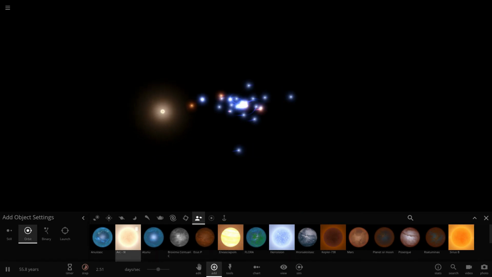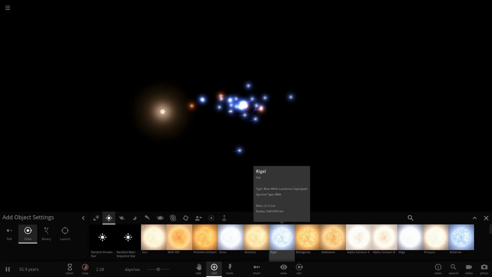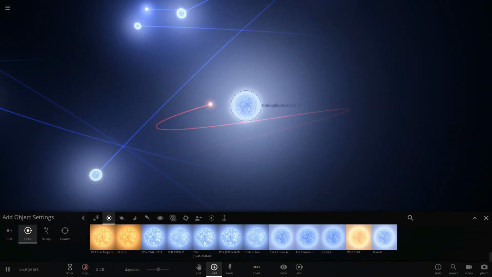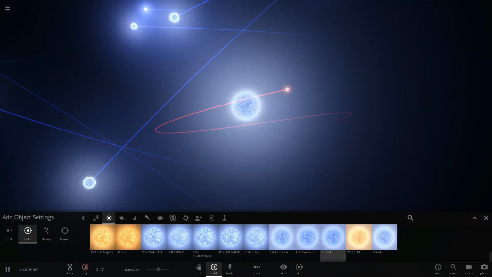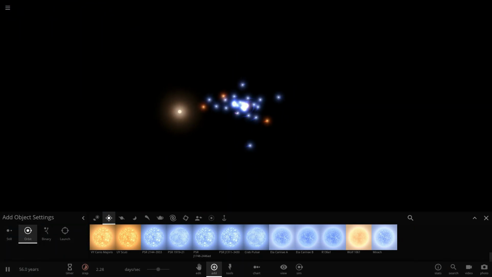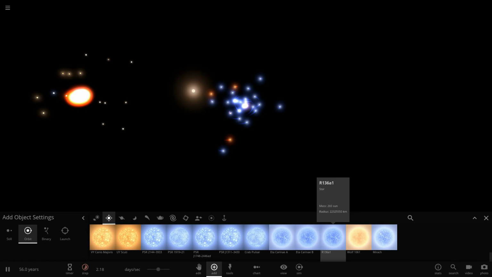So what is that? I'm not entirely sure how big that is. So what I'm gonna do is, how big is Rigel? 21 suns. How big is R13681? 260 suns in mass. So you put R13681 in orbit around the core of this galaxy, it's gonna mess up this galaxy. This galaxy will fall apart with a star that is so big, so dense.